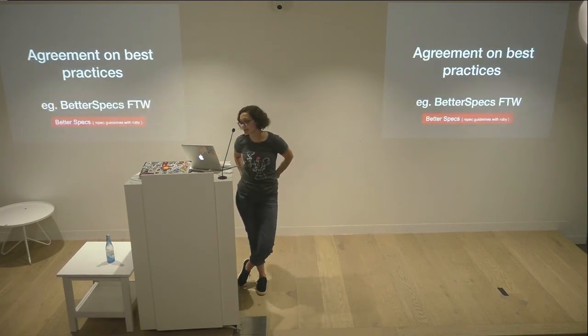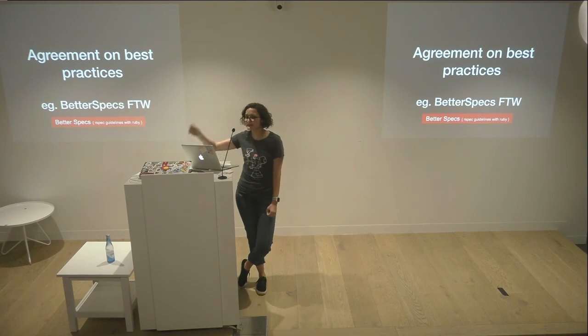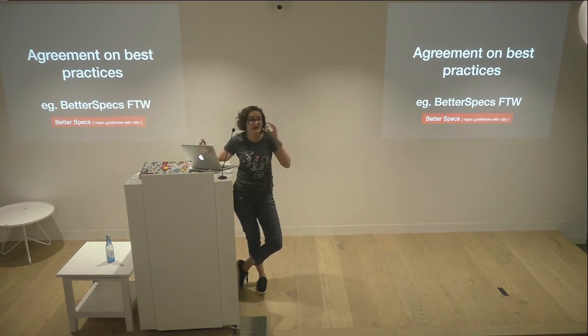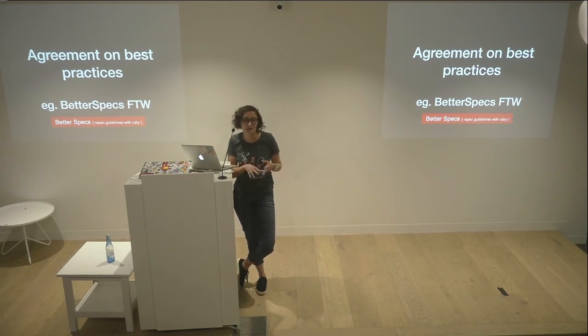The third one is agreements on best practices. Once you agree, it's golden. You have a stable team, you agree on best practices, great, right? What happens when new people come in? Especially when quite a few new people come in? What happens when new people come in and you have a giant combination of microservices? They already need to learn a new domain. They already need to learn all of those microservices and how they fit together.